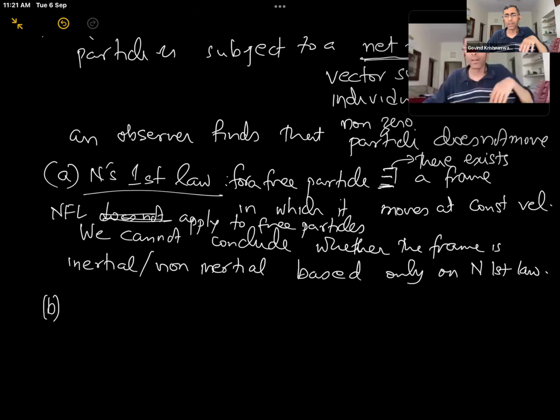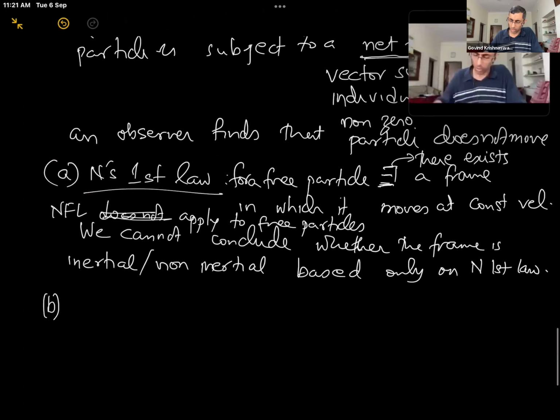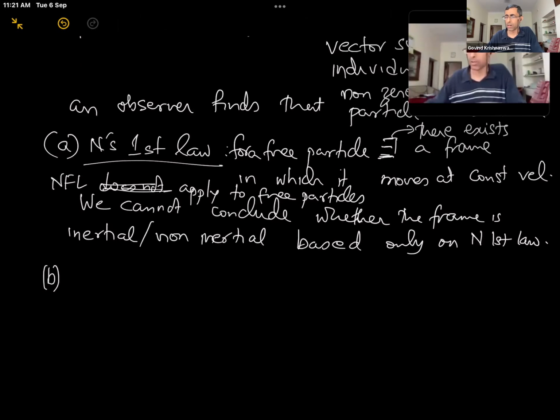I mean, you are right that if F is 0, then the solution of Newton's second law equation of motion does tell you that the velocity is a constant. So to that extent, it is very closely related. Yeah, but let me just try to clarify that. That is Anhad, am I right? Yes. Okay.